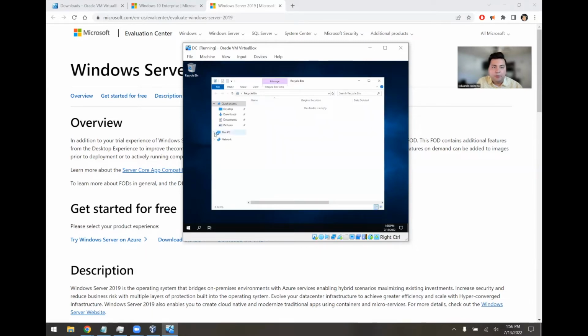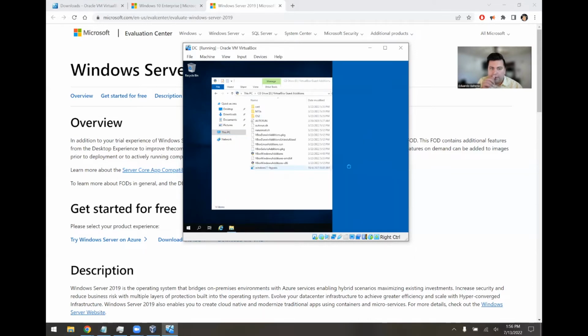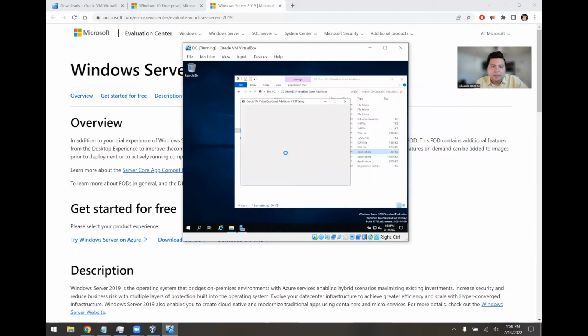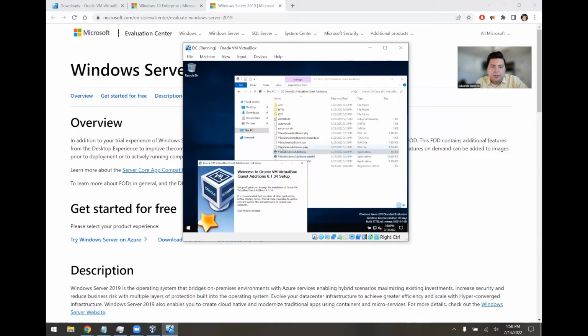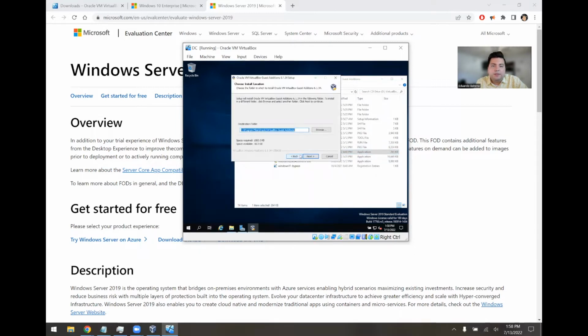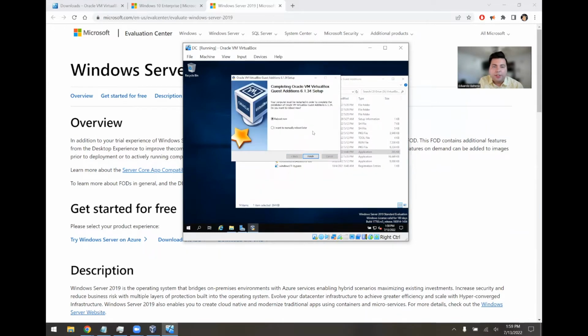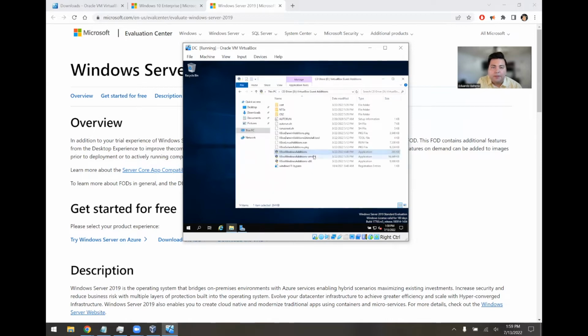Okay, it's loading up. We're gonna go to this PC and we should see this right here. So we're gonna go ahead and launch this program. Okay, we're gonna go ahead and open it. Oh, we're gonna select yes for network. So we went ahead and selected this guy here. We selected VBox Windows Edition. Okay. We're gonna go ahead and hit next and just hit next all the way through. That's all fine. We're actually gonna select, I wanna reboot later. We're gonna hit finish. We're actually gonna do a shutdown.